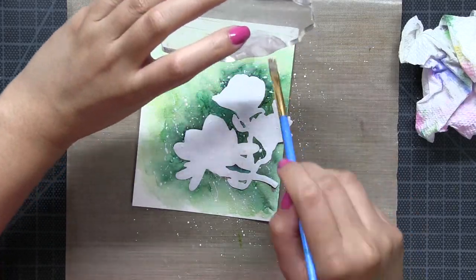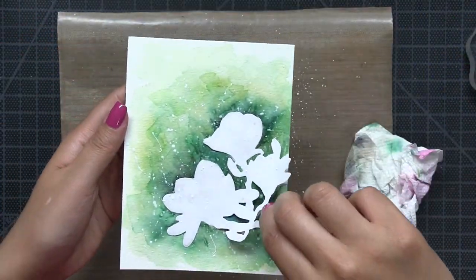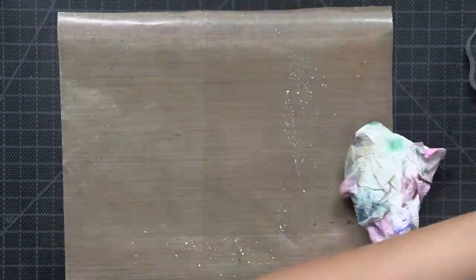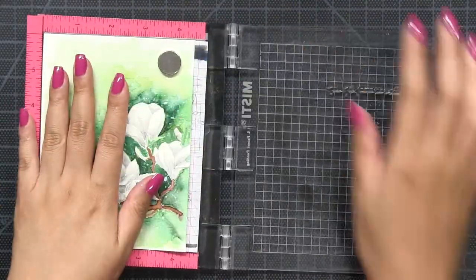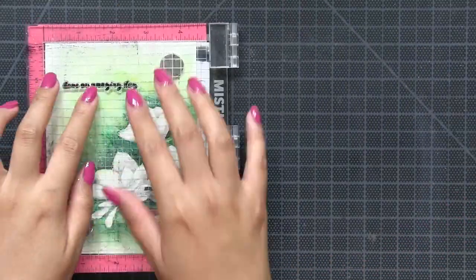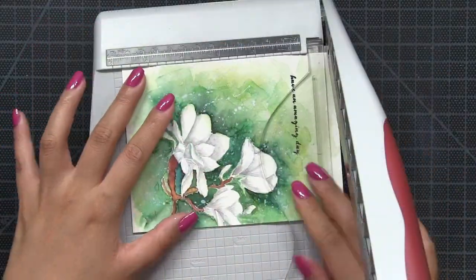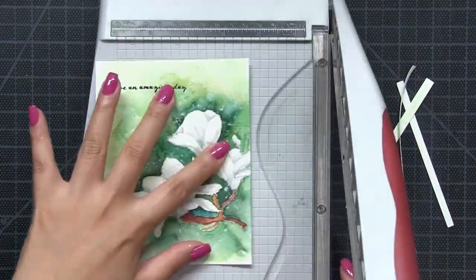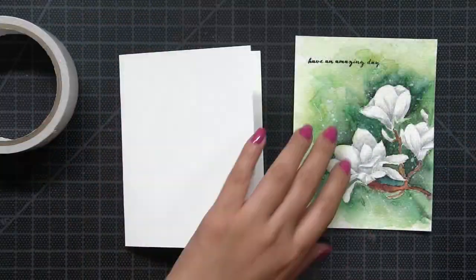After you finish creating your splatters, you want to make sure you clean your work area and your paintbrush because you don't want that acrylic paint to dry because it will become permanent. Next, I carefully peeled off my mask and then I dried the panel using my heat tool, and then I stamped the sentiment from the same Magnificent Magnolia set in our Noir Dye Ink.